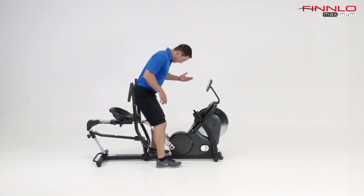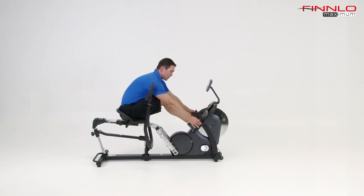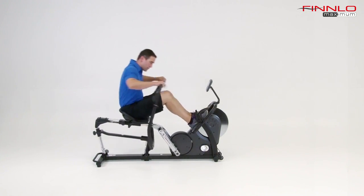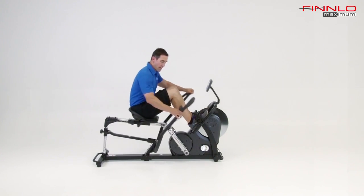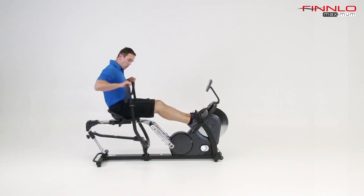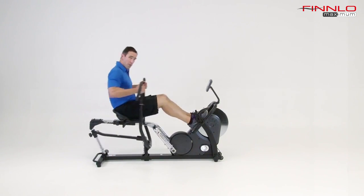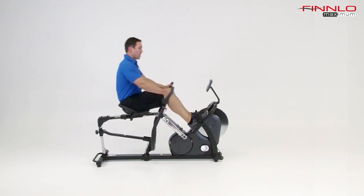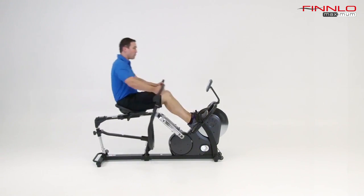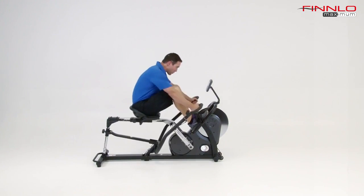You sit in the seat, put your feet on the pedals, straps come down nice and tight, and then you've got a push and a pull. You have resistance right here on this dial — you can increase or decrease your resistance very easily while you're working out. You've got three different handles: a high handle, a low handle, and a neutral grip in the middle. I personally like the neutral grip. As I'm going through this motion and bringing my heart rate up, I'm having to pull and push to keep that flywheel spinning, so I'm using all of the muscles in my body.